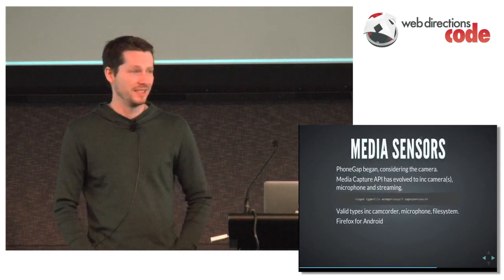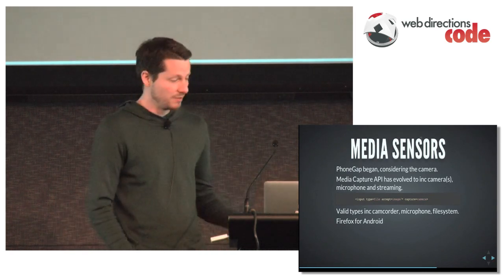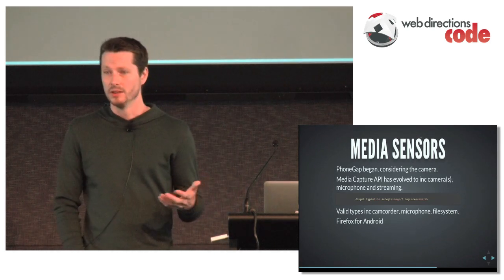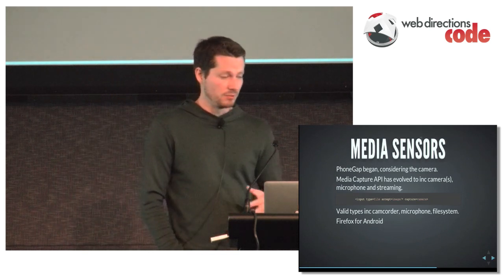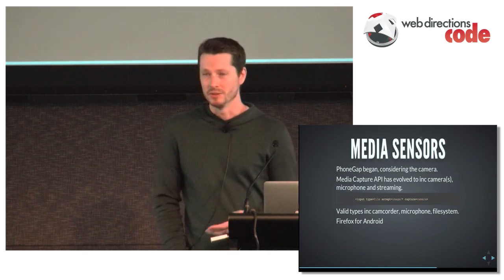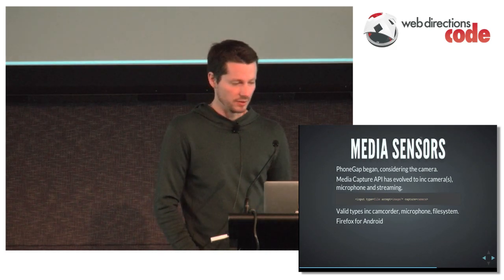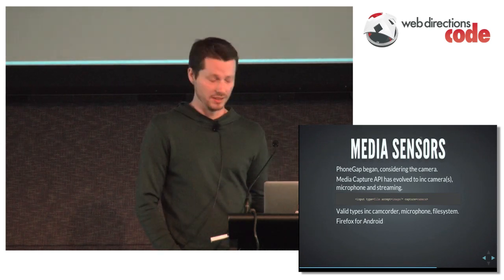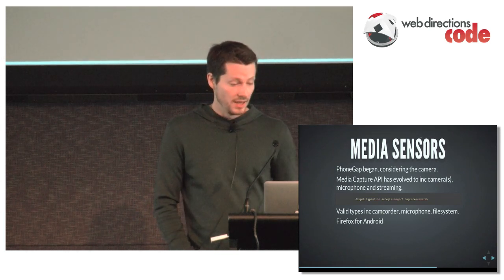Media sensors. So media sensors has been a huge mess, actually. We were some of the first to enable you to capture images or audio from web content on a mobile device. So we began by just considering the camera. Obviously, we didn't consider front-facing cameras. We didn't consider video and a few other things. We didn't consider that we would be getting 10 megapixel images, a lot of stuff. And so this has evolved quite a bit.